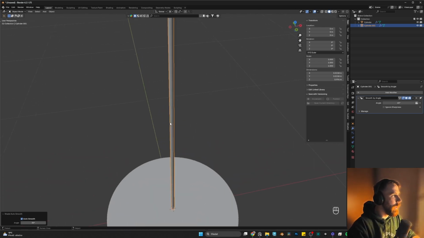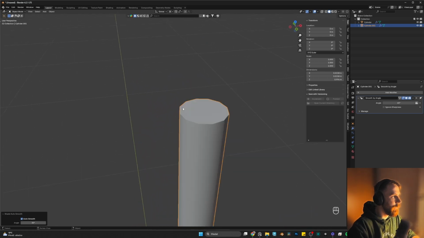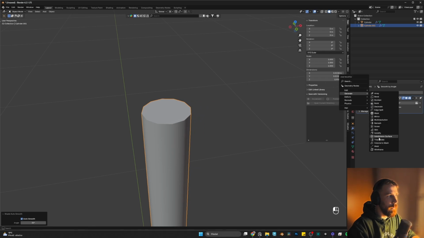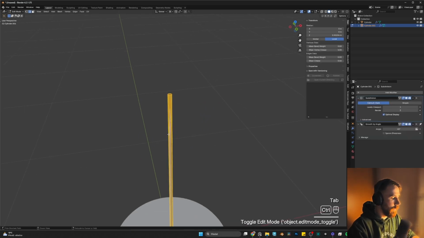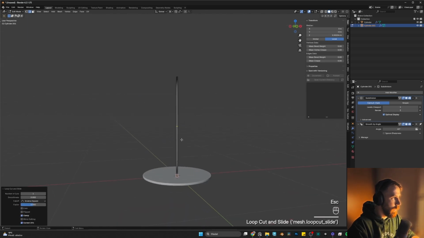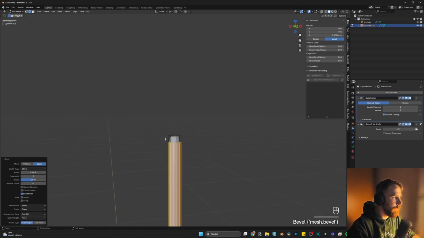Now we're gonna create the rest of it. But first I'm gonna put on subdivisions with a couple of loop cuts. Control plus R for the loop cut. You click in the middle, then Control B, then you scale it all the way to the top.